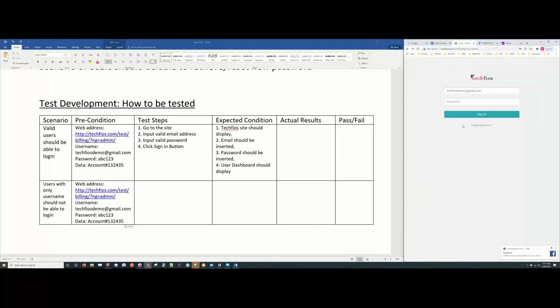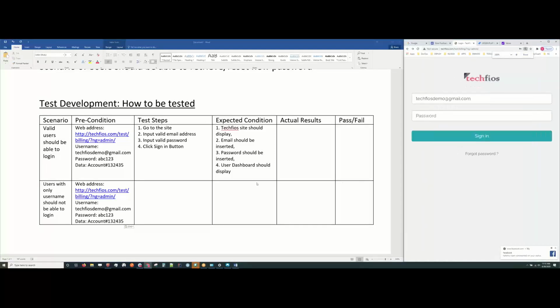Go ahead, Tony. What's the first step that I should do here? Step 1. Go to TechFile's website. Correct. So it's just copying that again. Look, it's getting easier and easier for me already. Number 2, Shobuz, what will be my next step?